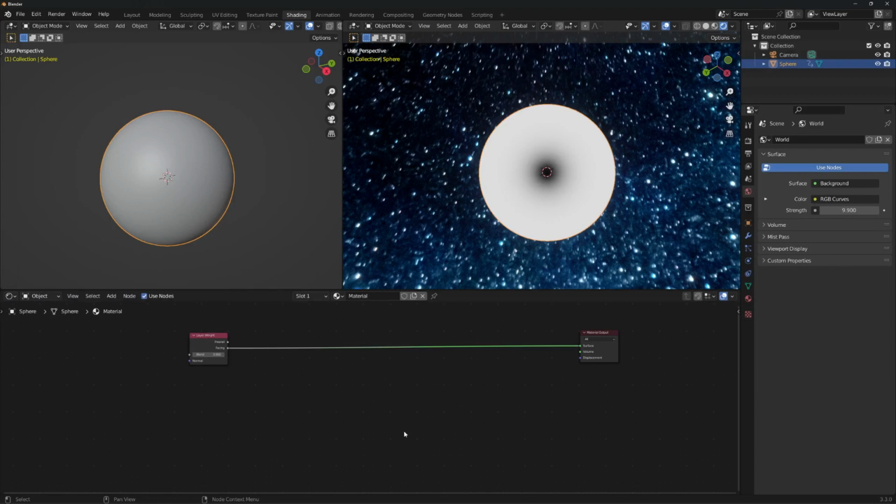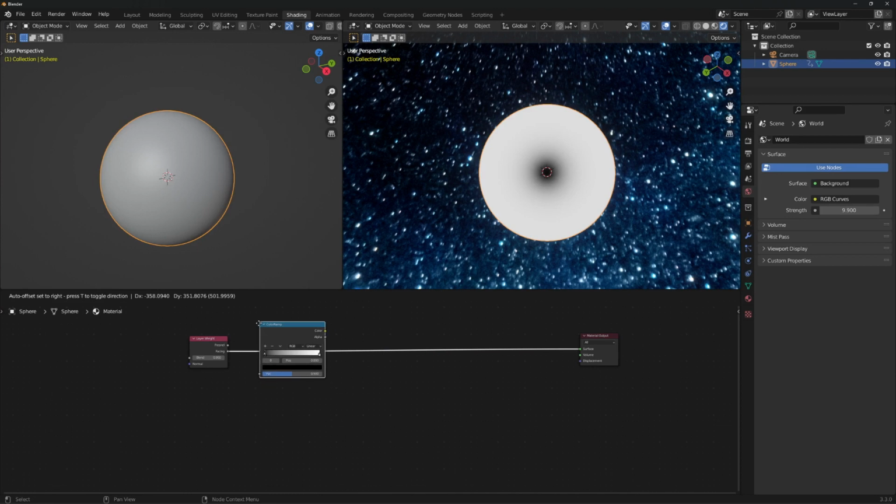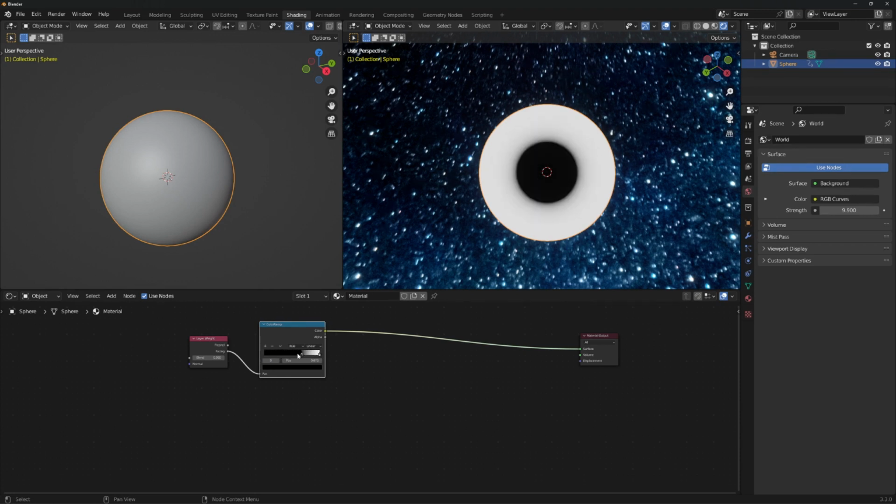So if you preview that, we have a very small black blob in the middle. What we need to do from there is color ramp it. And this is quite a common technique for increasing the contrast of your objects, just having a little bit more control. So you can see if we bring this over, we can actually increase and decrease the blending of the effect. We want this quite close to the middle on the black, and put it to ease mode to make the line between black and white quite soft compared to the harshness that it had before. We roughly want that in the middle.